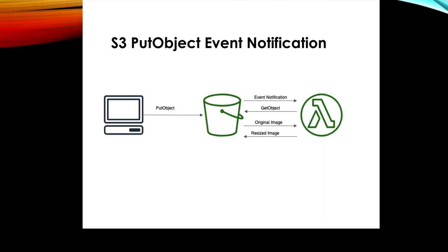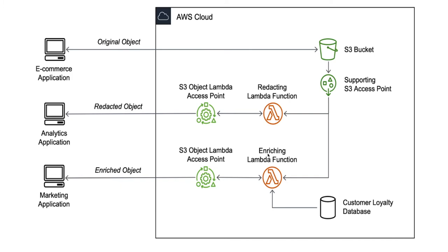That's the approach we take in today's world — if we need to resize the image or if we have data required in different formats, we transform it into different formats and store it in the S3 bucket. But the problem with that is that you are storing a lot of pre-resized or pre-processed data in your S3 bucket, and you will end up paying more cost on those newly created objects. So how does S3 Object Lambda solve that problem? Instead of storing all those resized images or processed data in S3, it processes the data on the fly.